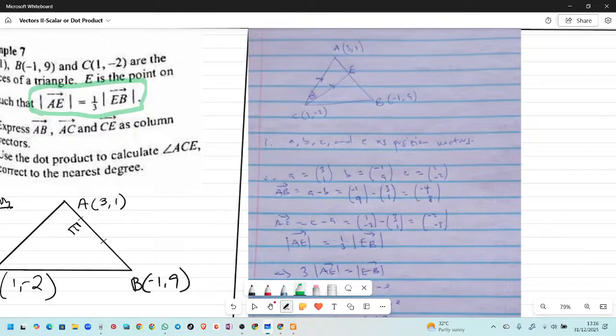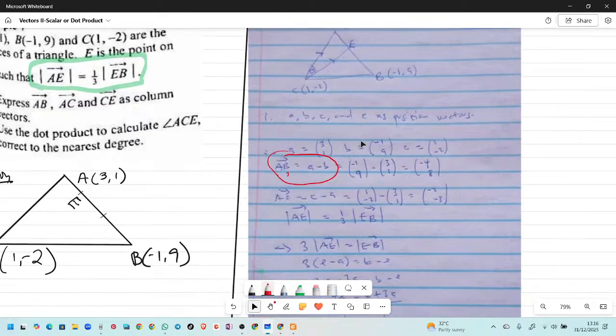So AB is B minus A. My brother, you have to be careful. If you make a mistake here, everything is gone. I always tell you it's B minus A. It's new minus old. If you have a vector, old and new, it's always new minus old. But everything is scattered. I don't even have to look at the rest. It's only the C minus A that you got correct.